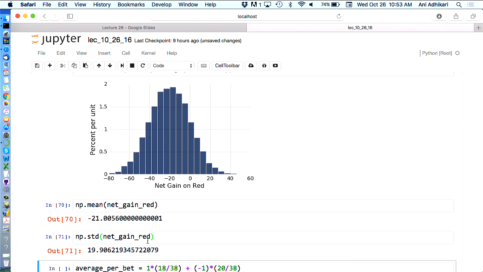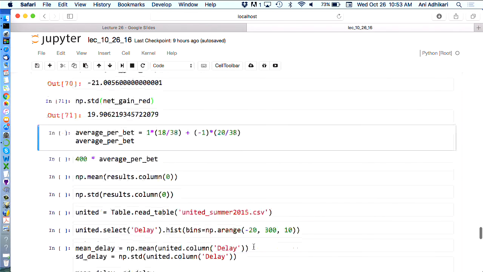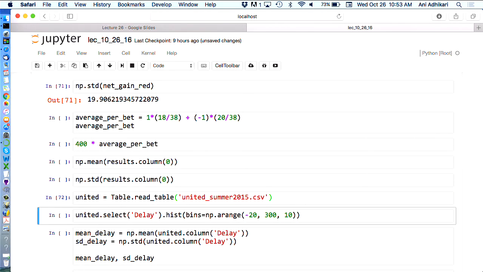Okay, so here is something that came out normal. It is the empirical distribution of 10,000 repetitions of an experiment. So that's like the probability distribution of the random quantity. What's the random quantity? The random quantity is your net gain in 400 bets on red. That has certain values, and those values are along here, and the proportions are represented by areas under this curve. So probability is for the sum of 400 draws, roughly normal. Let's play the game again. How about with something that looks quite different?